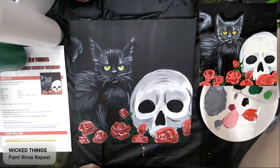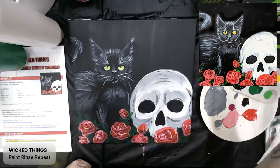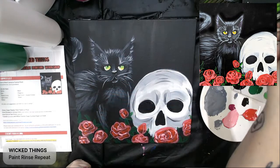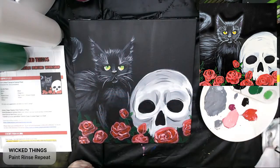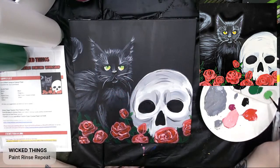Now for these green bits, I've got my dark green. Oops, I'm adjusting my brush. I'm going to do the same thing as I did with the roses. So I had a layer of dark, and now I'm just going to come through with my light green and lighten some of this up.